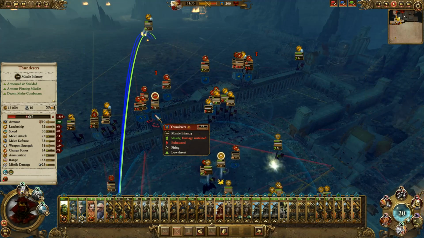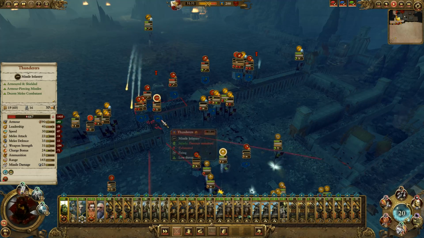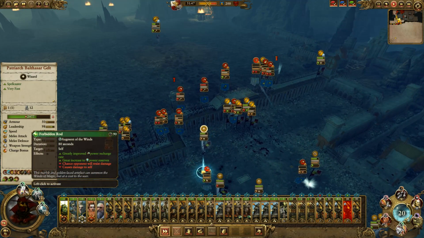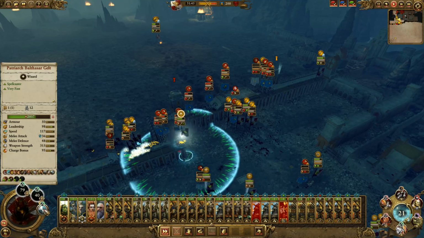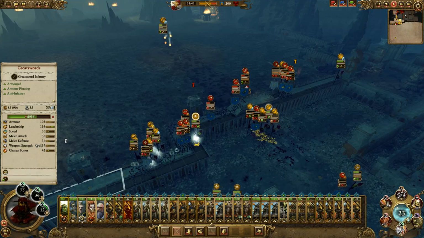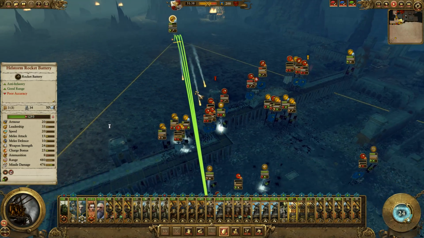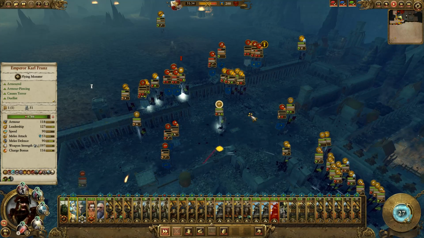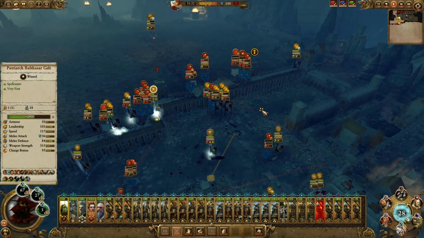Let's see. I'm going to get Karl Franz up here onto the wall if I can. Buff up the leadership of my men here. I've used up all the rockets on some of my dudes, that's why they've disengaged. What is this? That's Franz. Oh, I took Gelt in there, my bad.